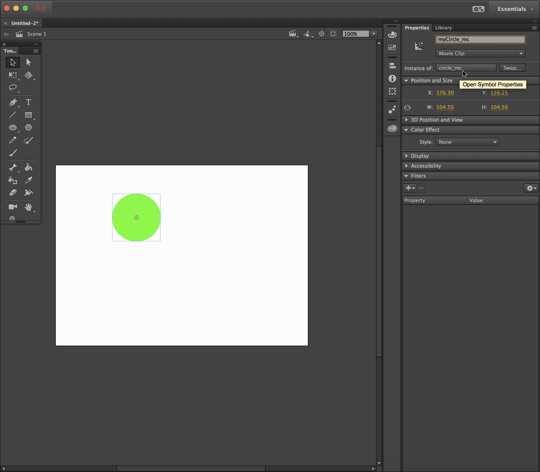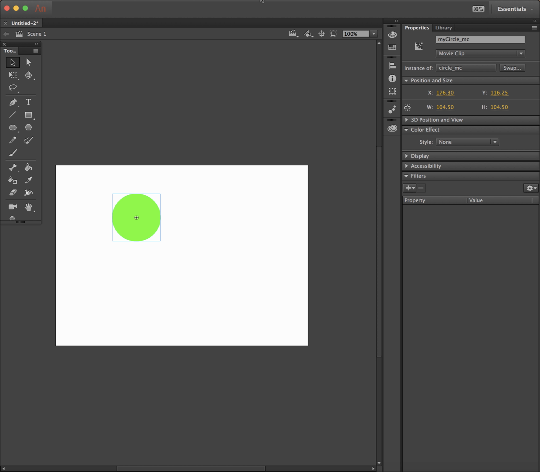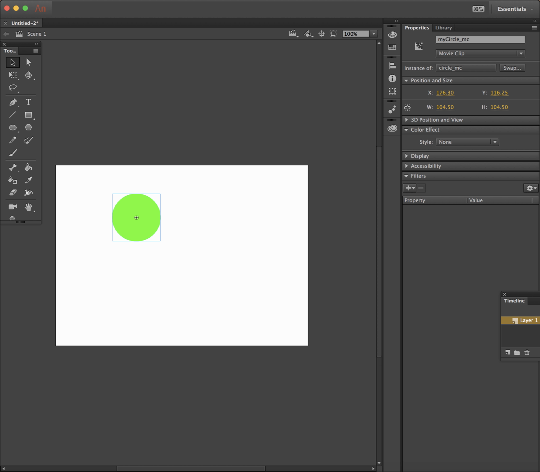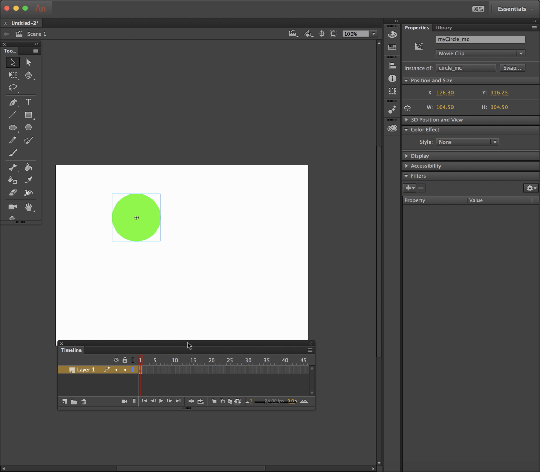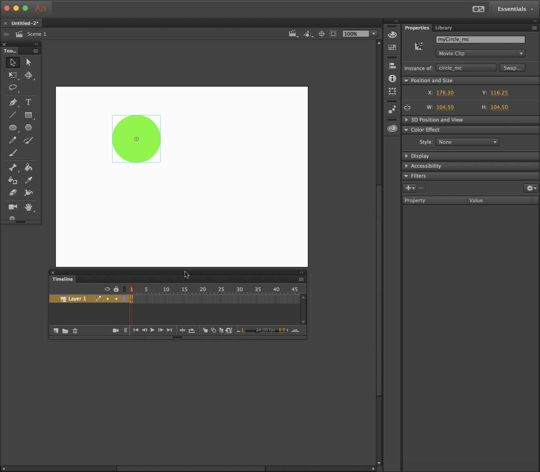Okay. Now, before we start coding, I just want to make sure that that clip is actually in the console, that it's actually in the system. Now, I can see it is, but it only shows me circle MC. So I want to make sure that my circle underscore MC is in the clip. How I do that is Windows, and you go to your actions. Oh, we also need a timeline. So let's put our timeline in. And of course, I never put it in the right spot. I'll just move this little guy up so I can fit all this in.